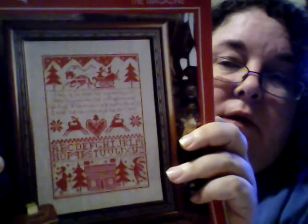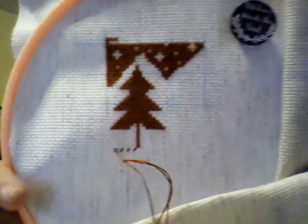Let's see. Then the one I started today, oops, I have to put this back. I need to have everything together. And the one I started today was on the cover of this magazine, the February 1993 Leisure Arts magazine. It's called Woodland Peace. And I'm not doing it in the 666 that it calls for. I'm doing it in 400. It's like a rust color. It's not really coming out true. It's lighter than that. That's as far as I've gotten.